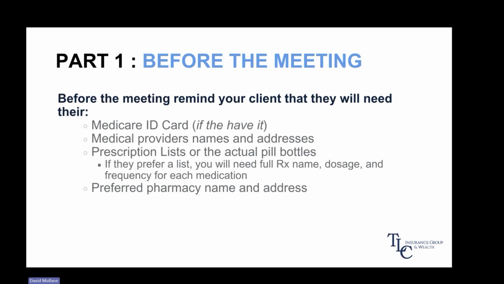If your client can go in there and print off a provider list and a prescription list, that can really help you in these meetings. But we want that list of providers. If they're not good at writing it down, it really does help to have access to that MyChart list. And then, perhaps most importantly, where we really need accuracy is with prescriptions.